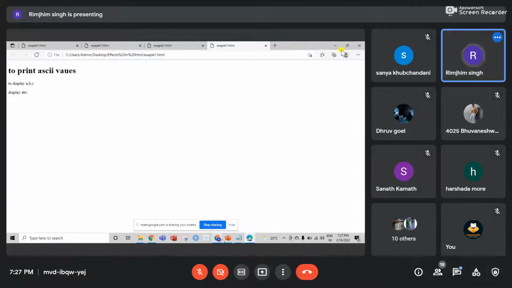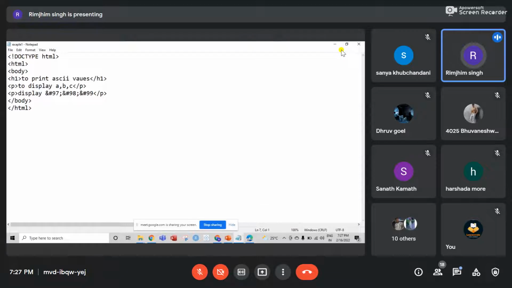It is printing abc. Also, let's try to print uppercase. My uppercase value for A to Z was 65 to 90. Make sure, class, you're remembering this. Otherwise, if you go for any kind of interviews and you don't know ASCII character sets, you can feel the pain then. For uppercase A it is 65, for B it is 66, for C it is 67. Okay, so instead of 67, let's try 90, which is Z. Okay, let's just save it.